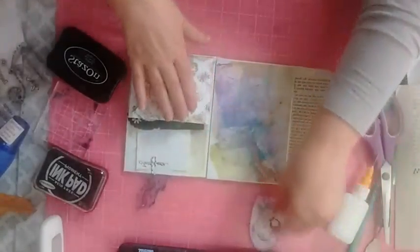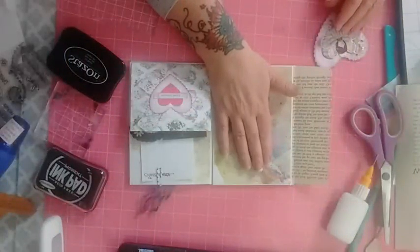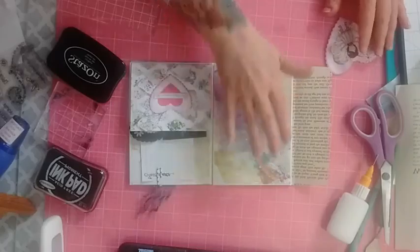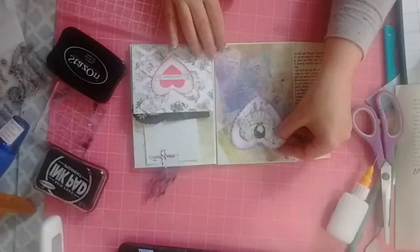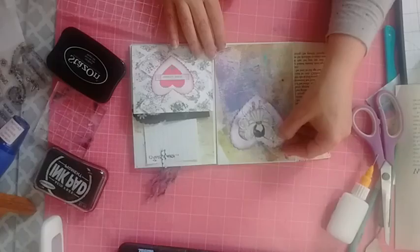Okay, so let's move over to this one. That one has a lot going on, so I might want to tone this one down a bit. I might want to just maybe make this, what do we want to do over here? Because we still have two more to do.